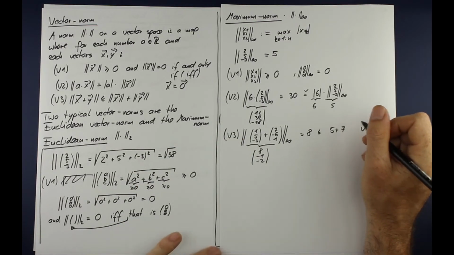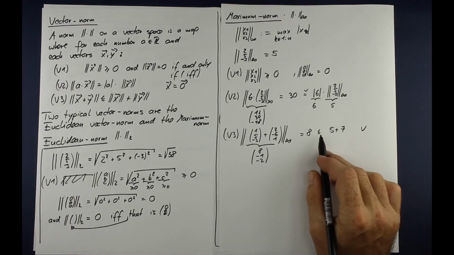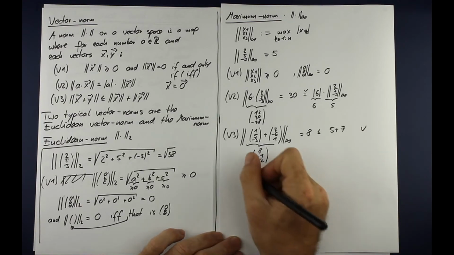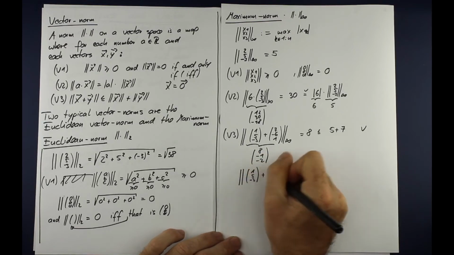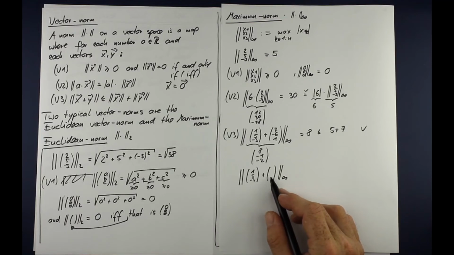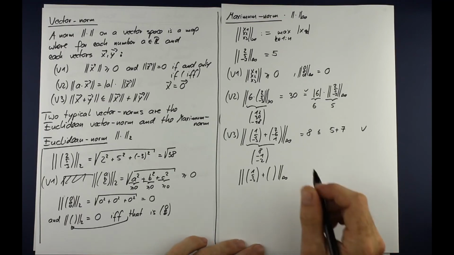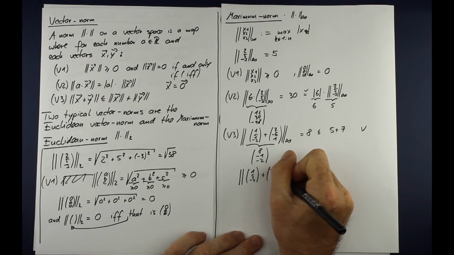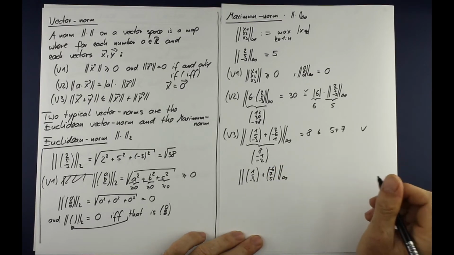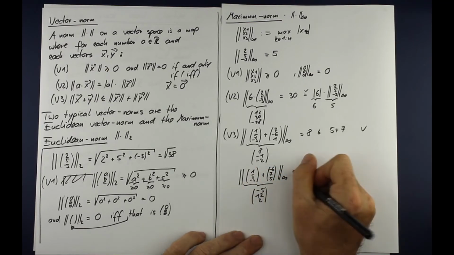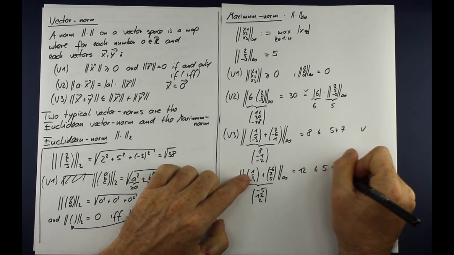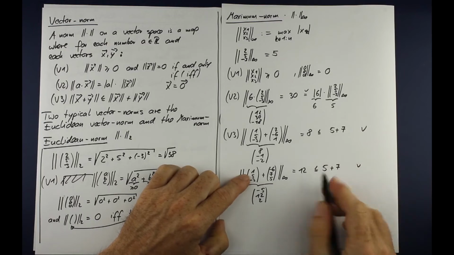Then I will ask my students, please give me an example where we have equality. What do you have to do if I want to get equality? So which vector can I use here so that we get equality? Please think about that. For example, we need (-6, 7, 5). And then we have a 12, and let's compare. We have 5 plus 7, so we have equality.